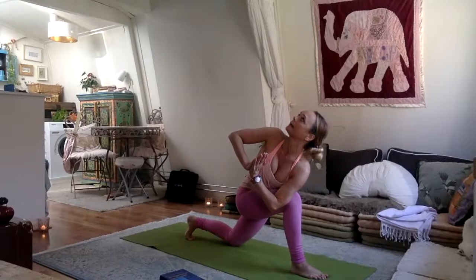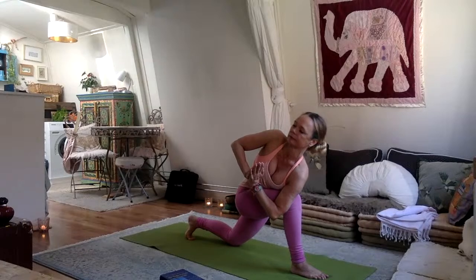Then bring your hands together and then lift a little bit higher and look up to the ceiling. Good. Try to bring your tailbone more under, shoulder blades more into the center, opening your chest. Try to lengthen the collarbones. See if you can twist a little bit deeper.